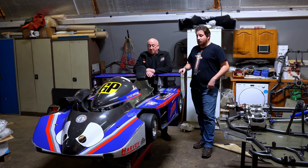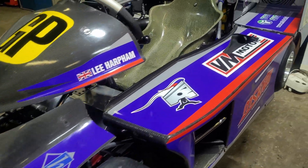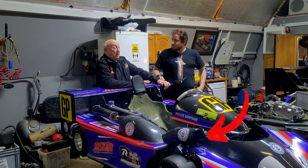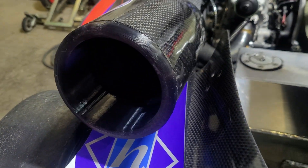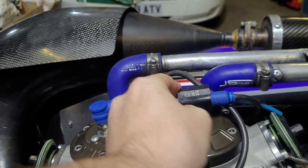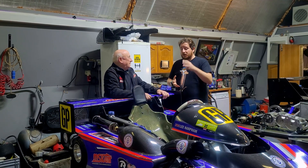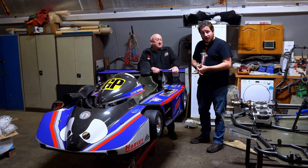You've recently been experimenting with using 3D printing to make things on these carts that are making life easier — for you, for the drivers — and theoretically producing more horsepower. The air intake duct has to be a specific size. Prior to that, we were machining it from nylon, which is quite heavy. We were then able to get them produced locally with 3D printing, along with our plug cap retainers, which help stop the plug caps coming off. Nobody makes those. So you are effectively guaranteeing that the spark plug wire stays on top of that spark plug.